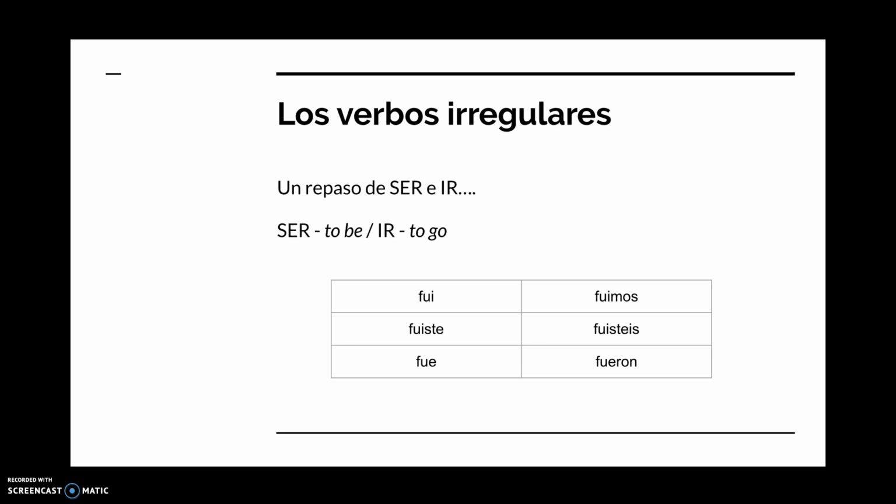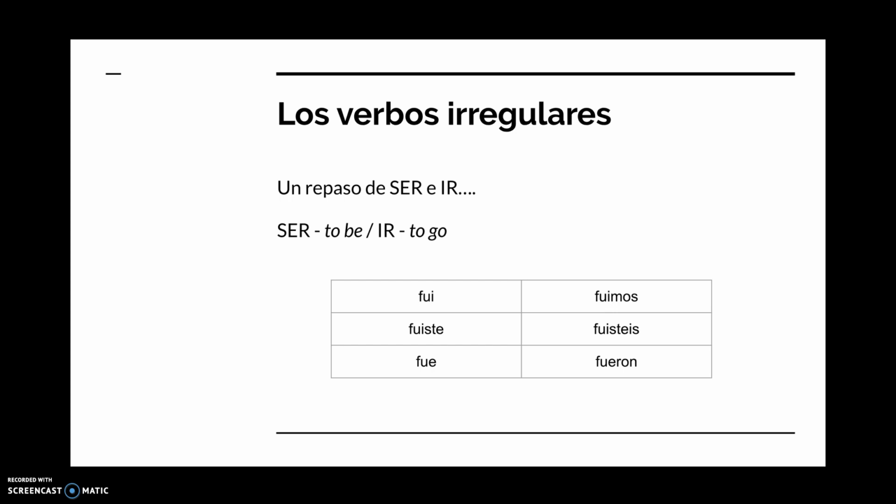All of these verbs have the same batch of endings. So if you look at the little chart under the shared endings where it says iste, o, imos, istes, ieron, once again with no accents, you'll see that all of the irregular verbs with their irregular stems on the left-hand side use these endings. So you actually don't have to memorize all of these verbs individually. It's more along the lines of, do I know the irregular stems on the left-hand side, and do I know which endings go with them?